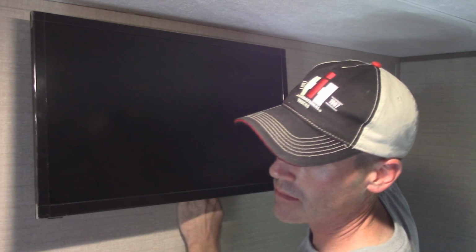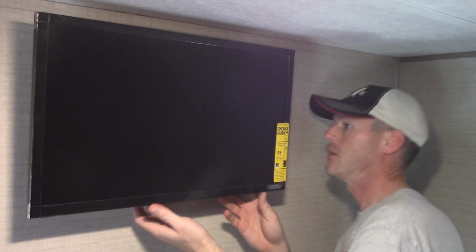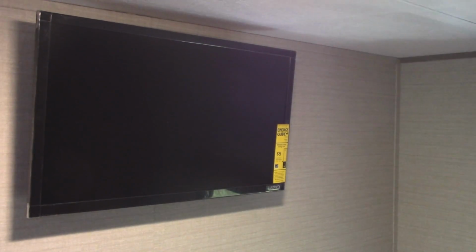And I will clean these wires up when I'm finished. And that is that. We have a TV in the bedroom, but we're not finished. I think it looks pretty good. Looks pretty clean, even from the back. Should work out perfectly.